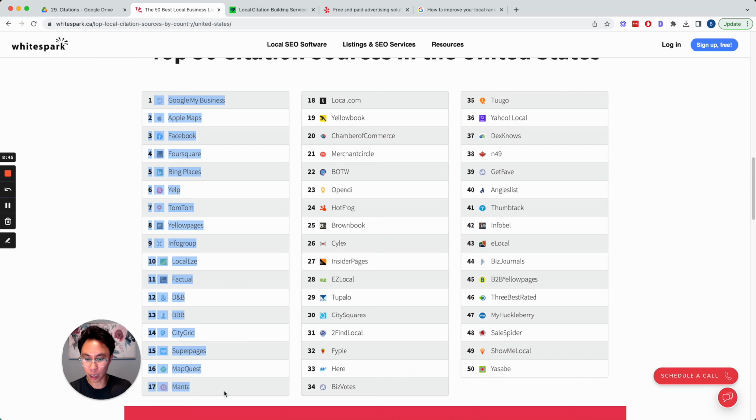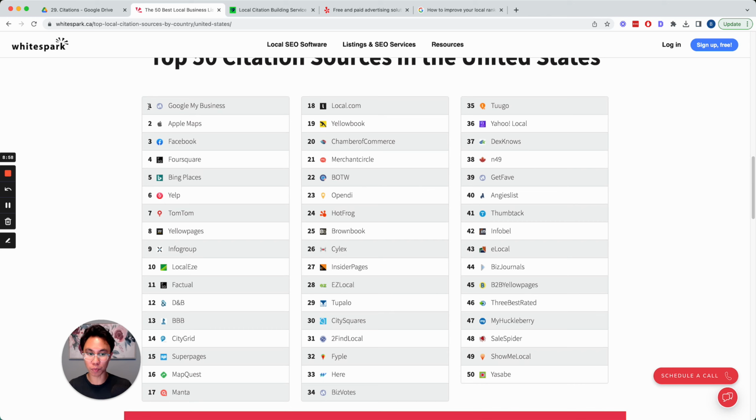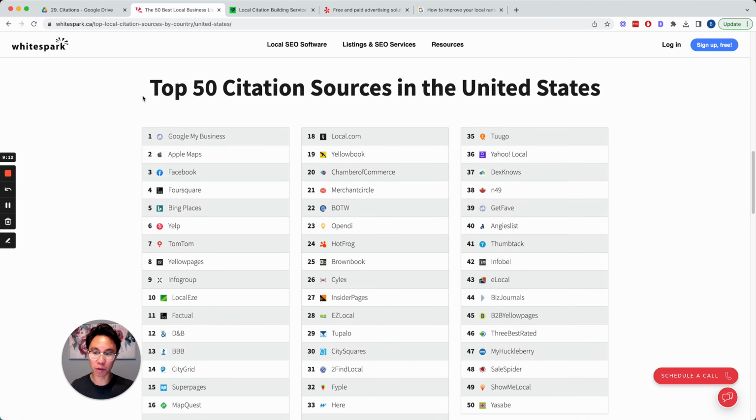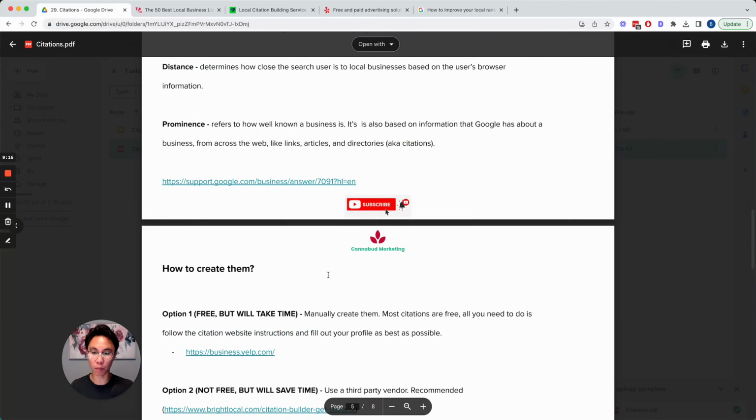So you need to ensure that you're building out citations at least to all of these top 10 listings, so that Google then knows that, okay, if these listings are up to date and correct, the name, address, phone number are accurate, the hours are accurate, and everything is good, right? That then means that the percentage likelihood chance that your website is up to date and correct on Google Maps is also higher, because essentially it goes like, if everyone is saying the same thing, more likely than not it is correct. In most cases, again, but in general for citations and when it comes to prominence, this is exactly what you want to do in order to help ranking higher on Google.